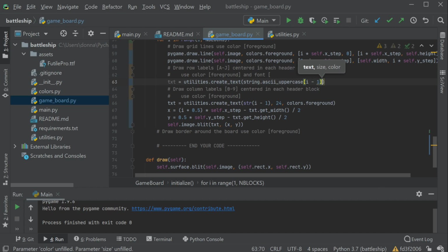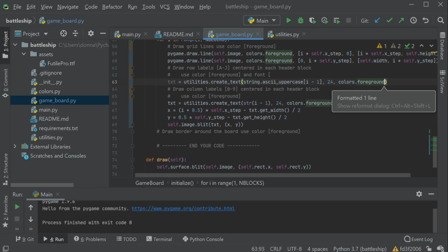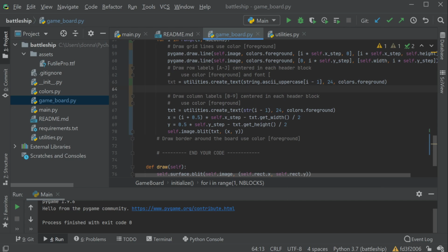And this will give me A through J as I go through the array. And font size of 24, and the foreground color. Now my x and y coordinates are computed in a similar way, just flipping which one is constant and which one is incrementing with a loop.